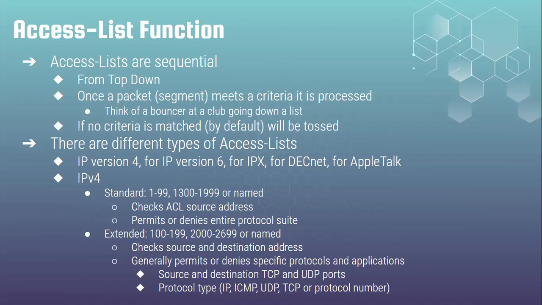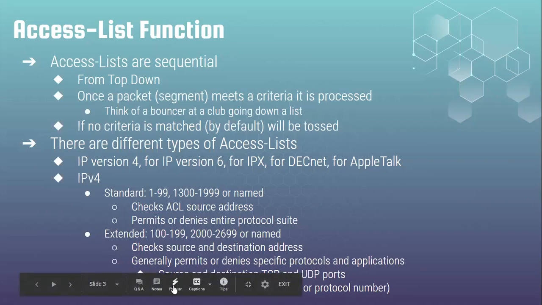Okay. So there are different types of access lists. Again, this has been around for a very long while. So you've got IPv4, IPv6, IPX, going back to Novell days. DECnet, that's going back into the 80s when Digital had their own networking protocol. AppleTalk has access lists, and there are others too. What we're going to be concerned about is IPv4. That's what we're going to learn right here, but there are provisions to do IPv6 as well. So let's just look at IPv4 right now.